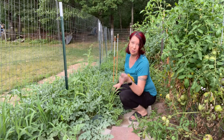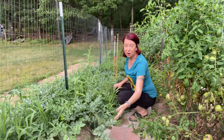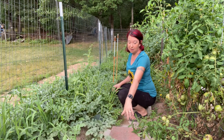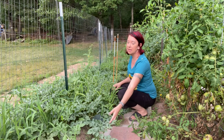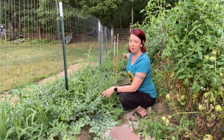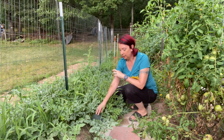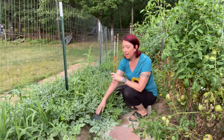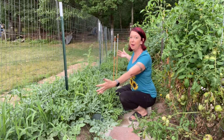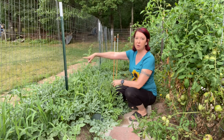But one of the things that we're gonna start doing is now trimming off a lot of these runners that are just kind of going all over the place. And it's really sad because there are tiny, tiny little baby watermelons at the base of these. That's going all the way that way and all the way that way. But by bringing it in, it's going to allow focus on to the actual watermelons that have taken off, and not try and start new babies way down there. But this is a plentiful amount of a watermelon plant. It's going all the way up my yard, guys.